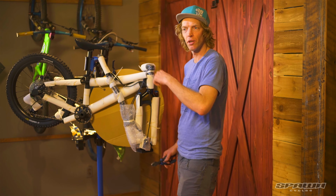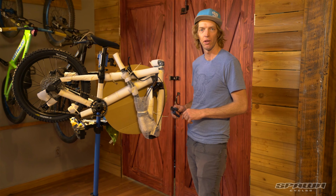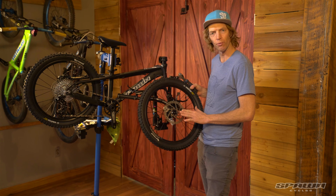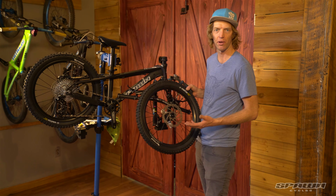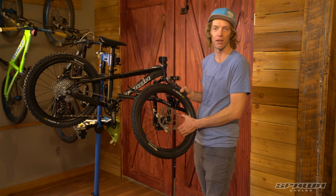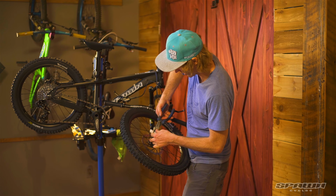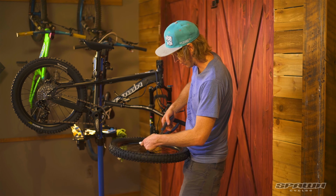Okay, next step, we're gonna pull off all the packing material and we'll store it in the box so we can recycle it later. Just be careful not to touch the rotors on the wheel. They're sharp, and also the oil and grease in your hands could contaminate the brake pads and cause them to be ineffective. I'll just cut off these last zip ties, just careful of the spokes.